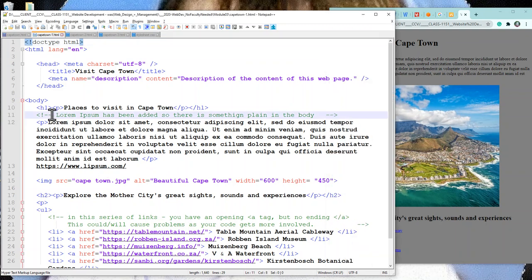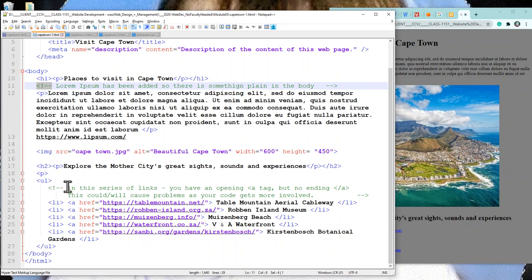And here I put in a programmer comment. So this is a comment. We have the less than exclamation point -- space. And then whatever you put in there is not going to be rendered by the web page. That's a programmer's comment, and we can put those in to kind of define what we're doing here. So here it tells you that you've added some lorem ipsum.